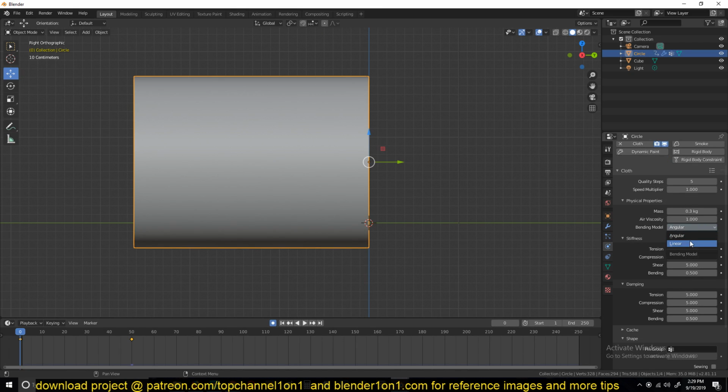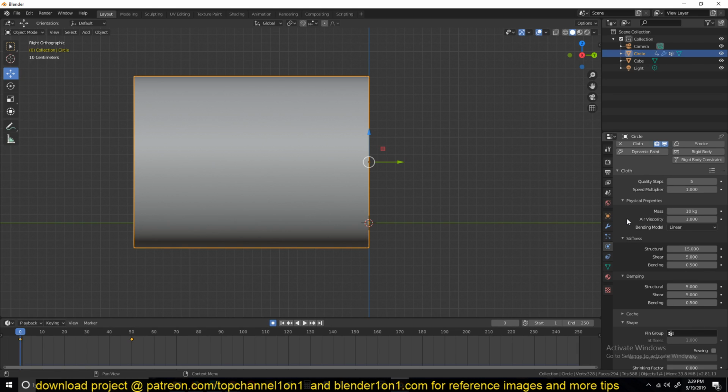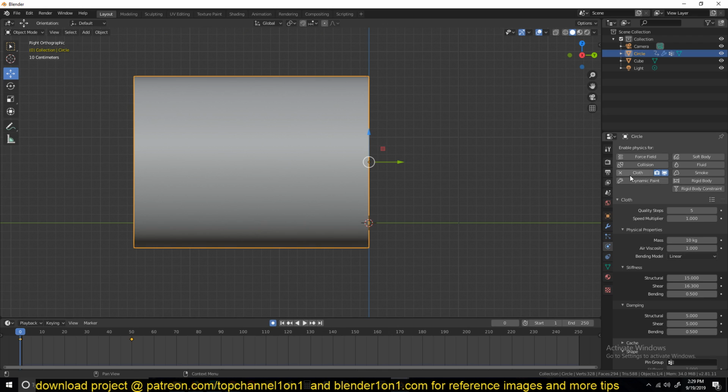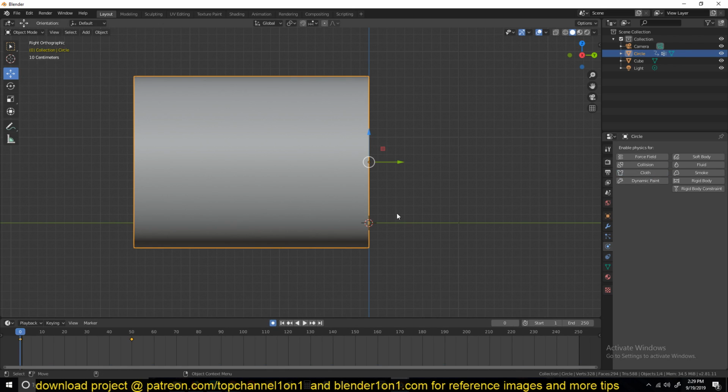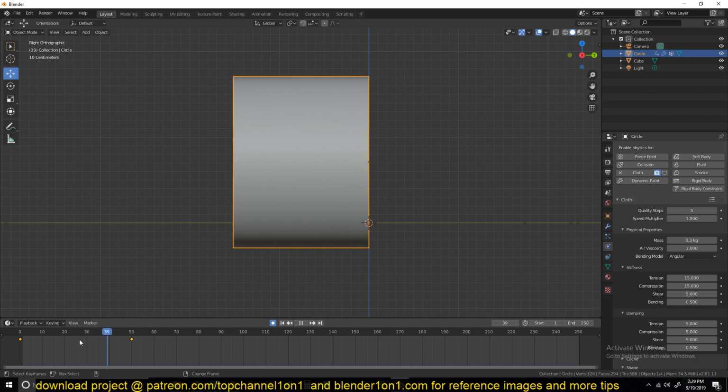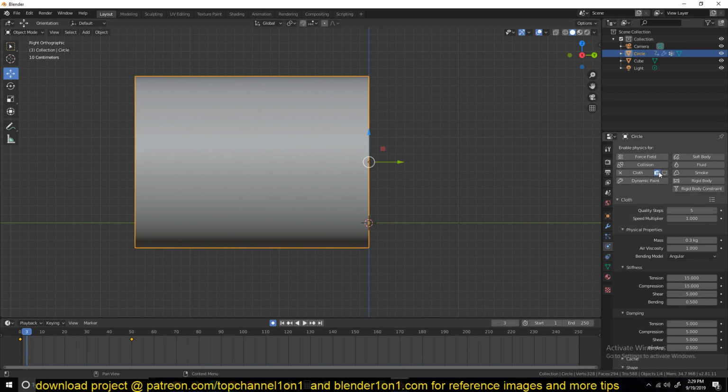So say if I change this to linear, maybe give this 120 kilo, okay, the maximum is 10. So if I give this 10 kilograms, and you can see I've changed a few settings here, but if I remove the cloth settings, those settings will be maintained. Have they been maintained? They are reset, but in Blender 2.8 they were not being reset. I think they have made a change where it resets the changes. But since we have this option here, you can always just switch it off for a second, make any changes, keyframe animations you want, and then add it back.